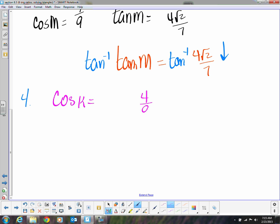Okay. Now, we don't know the angle, so doing cosine, there's no key we can push. Does that make sense? So when you don't know the angle, that's when we have to do cosine inverse. And we're going to do cosine inverse. So cosine inverse of cosine releases the K.